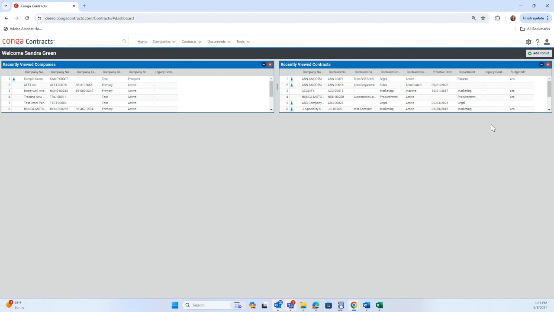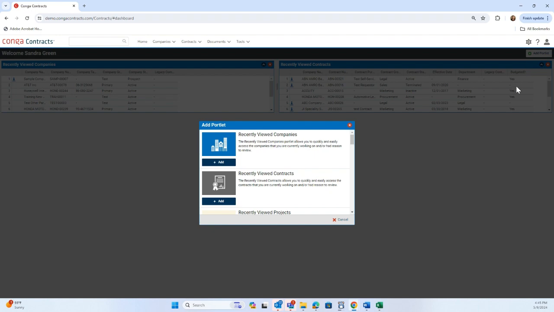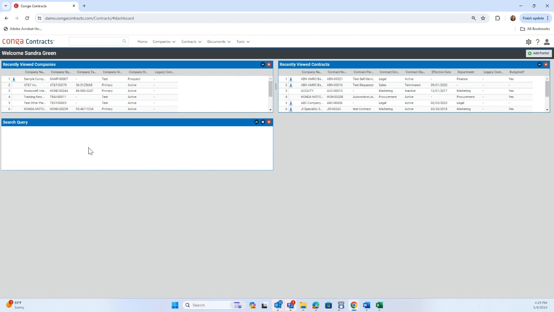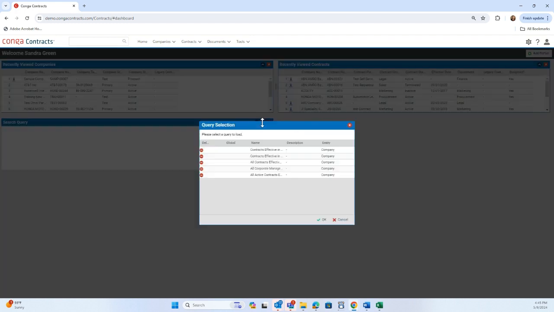From here, click on the Add Portlet button on the top right of your screen and scroll down to select Search Queries. Click Add. Once you've added the search query, there's a gear icon in the right-hand corner of the dashboard portlet. This is going to reveal the same search queries that the Load button displays when you click it from the search query feature itself.